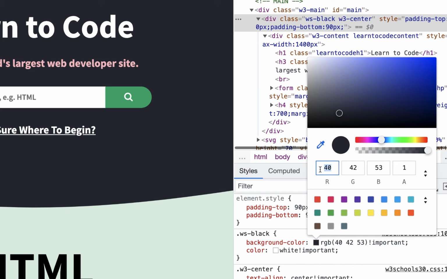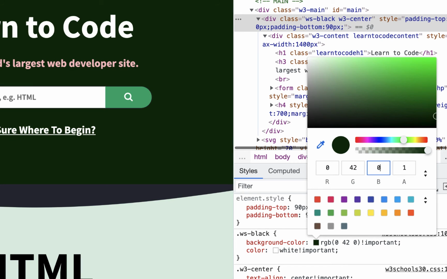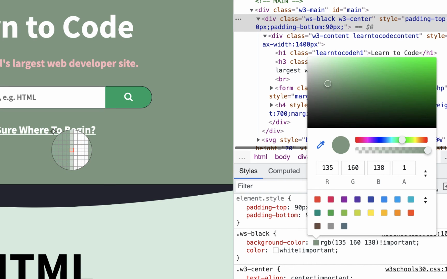So maybe I want to remove all the red value from this color. This is really cool that I just edited that color and I could see exactly how it affected the page. I can perhaps remove all the blue now, and it's significantly more green because the only part of this color code is the green value. There's also an eyedropper tool here that allows you to pick exactly one of the pixels from the page to become your currently selected color.